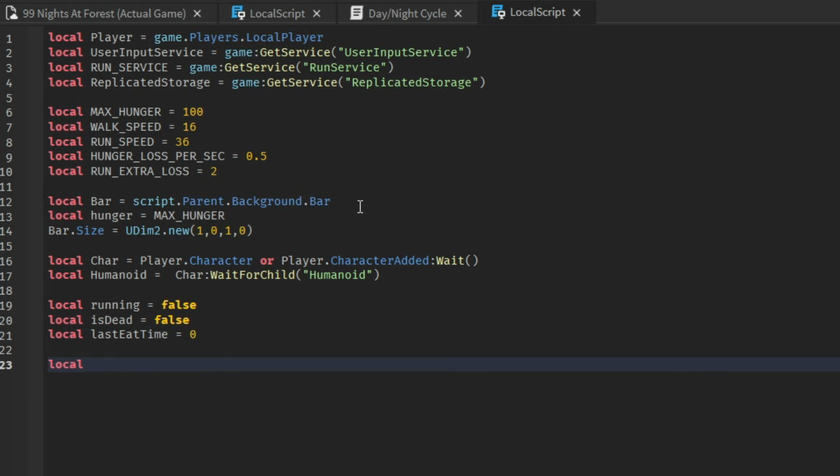And after that local function setSpeed(), and after the parentheses hit enter.